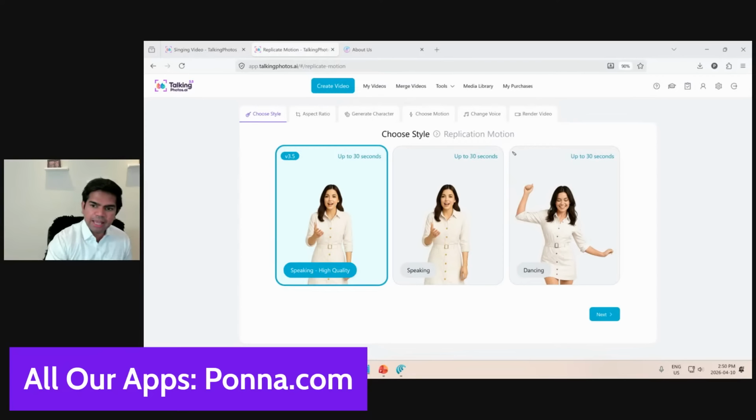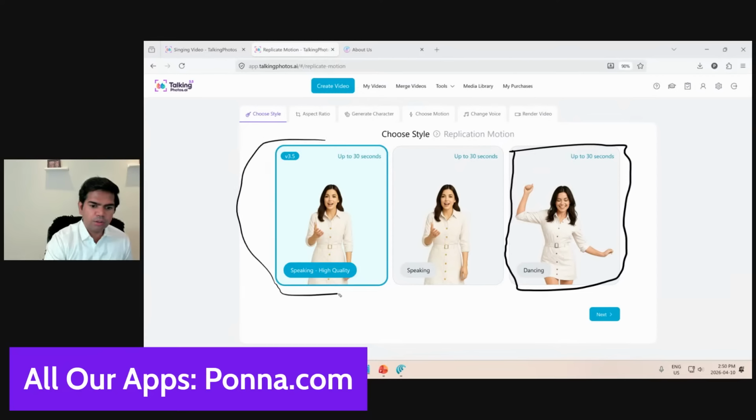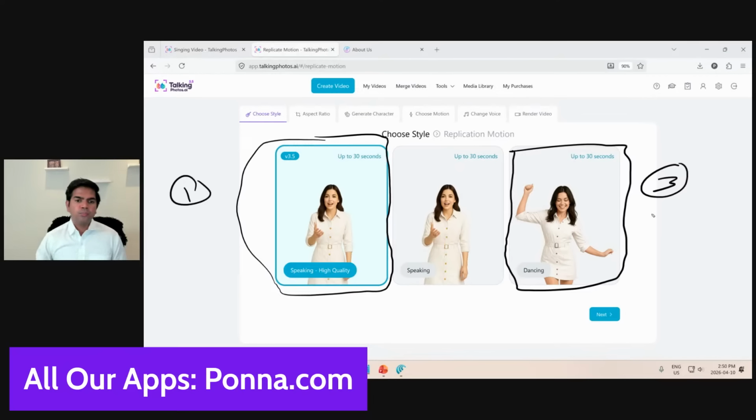So you see how we did dancing separately here, and we did speaking separately here. We did high quality, low quality and so on. Like this is option 1 and this is option 3, correct? We're doing this because we need special fine-tuning and optimization to make sure it does well with dancing, and those tricks will not apply for speaking. When we put them all into one, you'll try it and give up because it won't work properly. So this kind of stuff is becoming more and more important, and we're going in this direction, which I think is the right way.